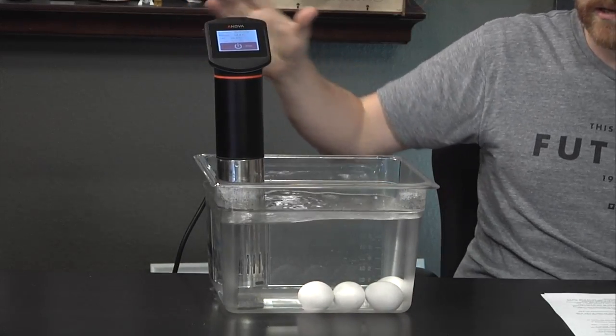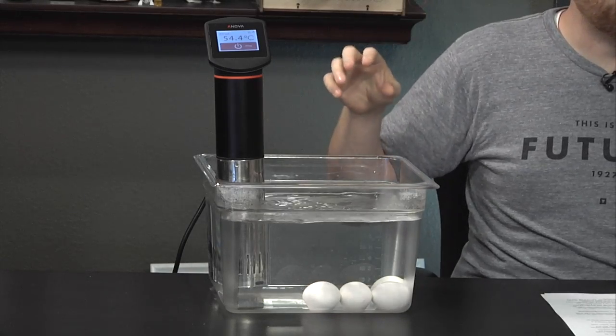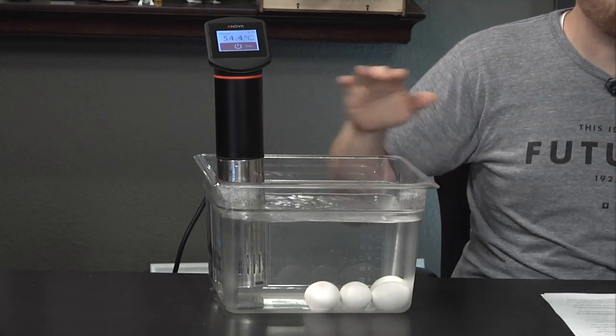Over the last few years, there's been a proliferation of high-end immersion circulators. That's what this guy over here is. This is an immersion circulator. It's basically a tool that heats and circulates the water so that all the water in here is within a couple of tenths of a degree Celsius of all the rest of the water in here.